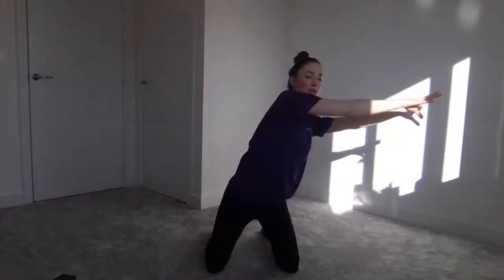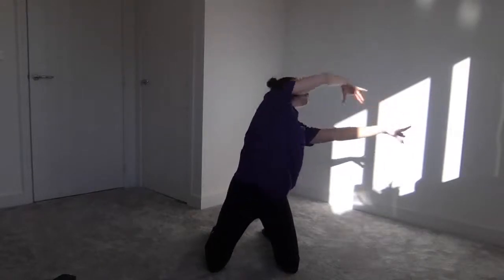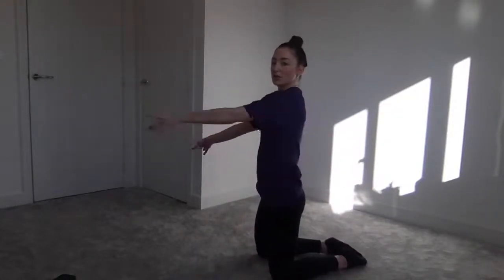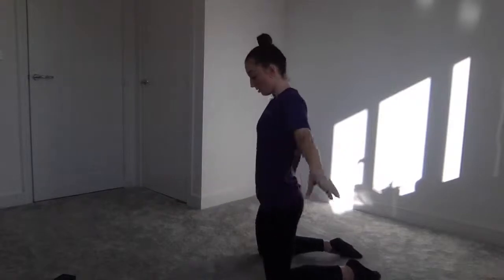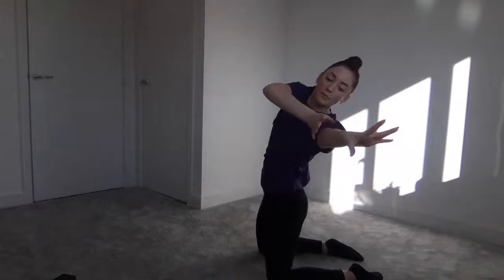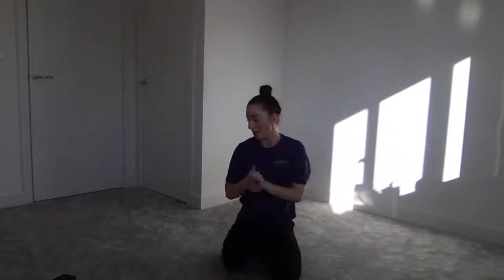Okay, so stretch out, reach. So can you see I'm even reaching with my shoulders? Arch. Other hand comes across and up. Okay, and now we're going to do it to the other side. So I'm going to take the opposite hand across. Ready? Okay. Right, well done. Let me check the time.